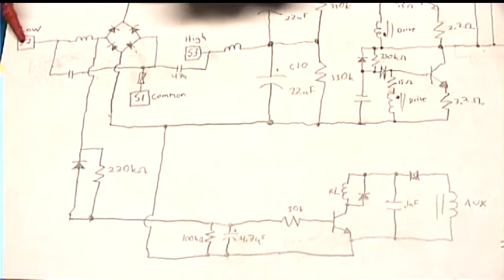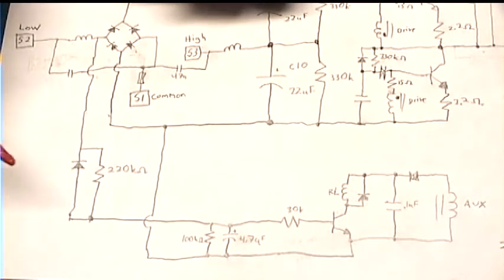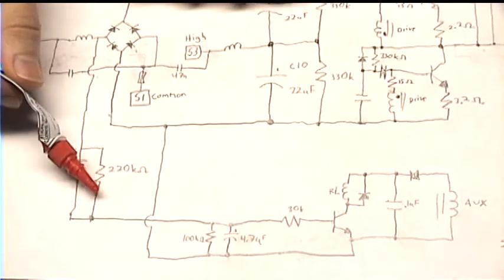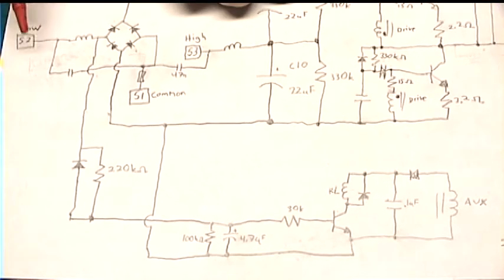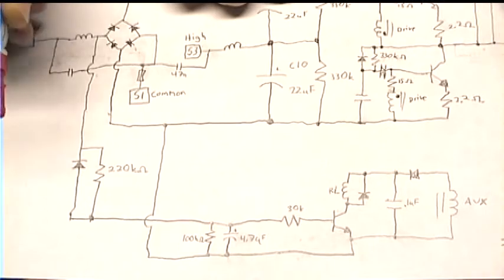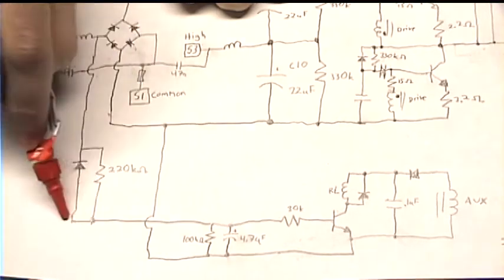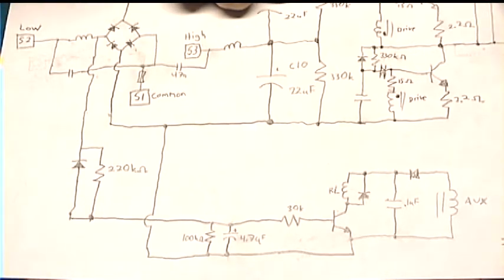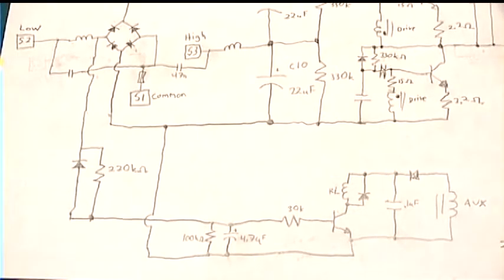And coming from here is the power input for when it's in low. So let's start when it's in low. Basically, every cycle this goes negative, this goes to the 0 volt rail. So then any charge that was in this capacitor gets discharged through this. And then, because it can't charge up enough, the transistor stays off. That's one scenario.